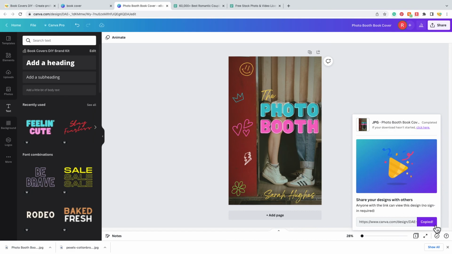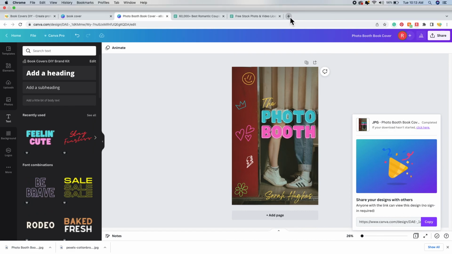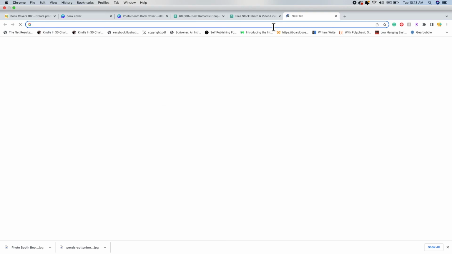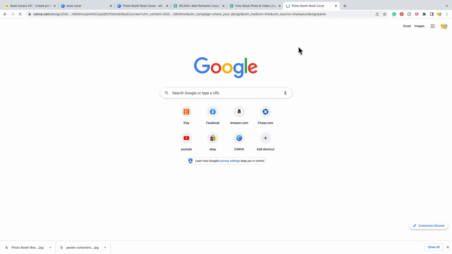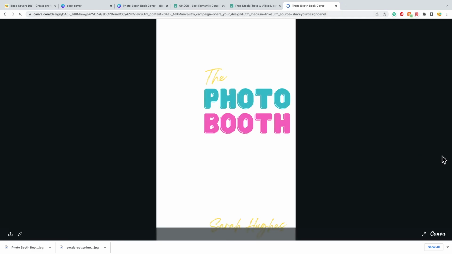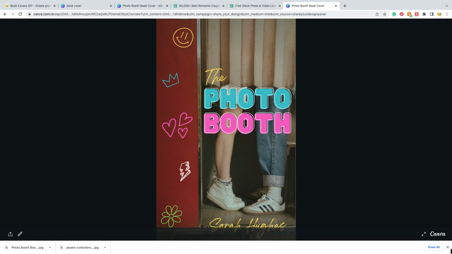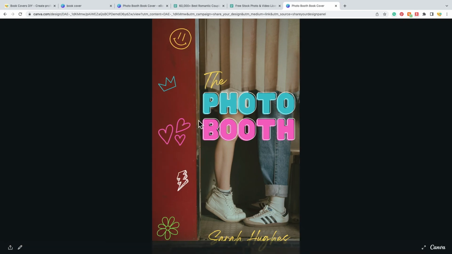You can copy this link, then share that with a family member or friend, through text or email, and when they follow that link, it will take them to this preview page here. They won't have to sign in to Canva or join or anything like that, and it strictly will give them this preview. You can just say, what do you think of my book cover design?